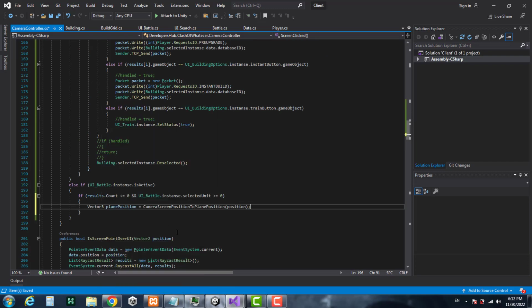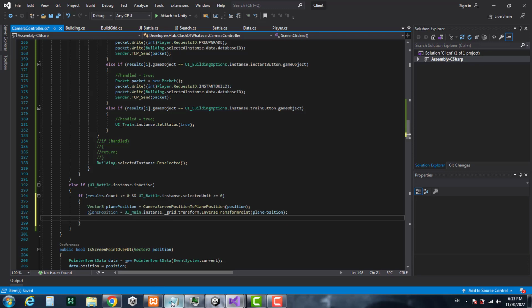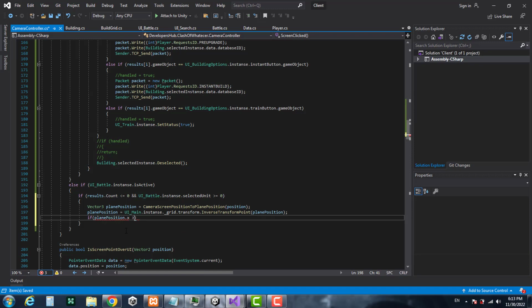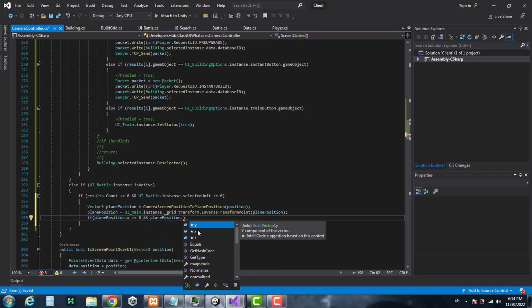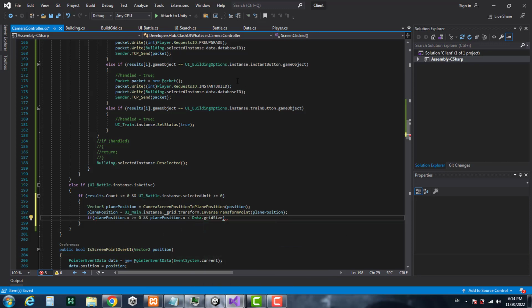and bring it here, and I'm gonna say plain position equals to UI main dot instance dot grid dot transform dot inverse transform point, and I'm gonna pass plain position. So I'm gonna convert that position to the local position, and let's check out this position. If the plain position dot x is greater or equal than 0, and the plain position dot x is less than data dot grid size, and the same thing for the z-axis.